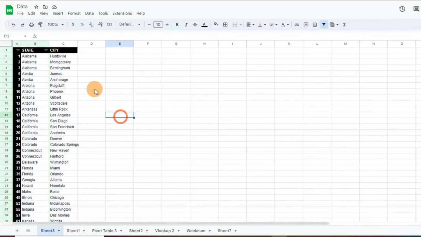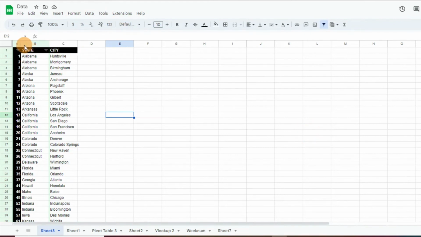So we'll hit OK. And so we can see now we have all these different unique cities tied to the states as well. And so some of the states only have one city, some have four cities, but now each of these different rows are indeed unique. So let's say if we wanted just to do the state, we still have a lot of duplicates in the state. Let's say we just want to find state.